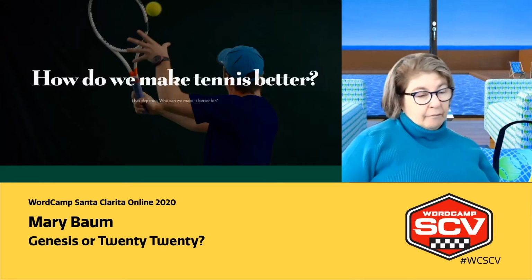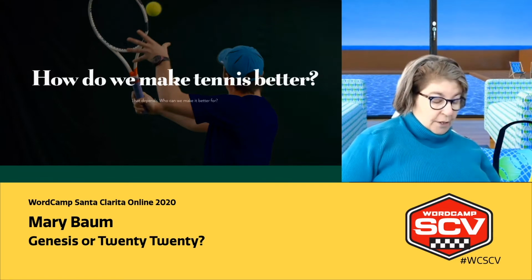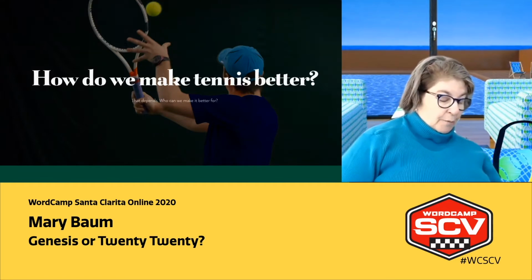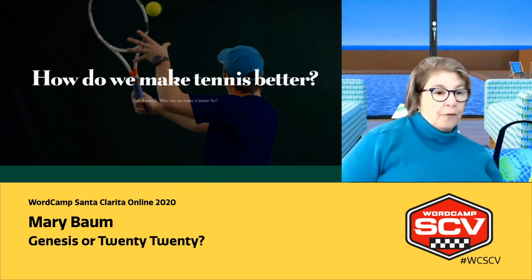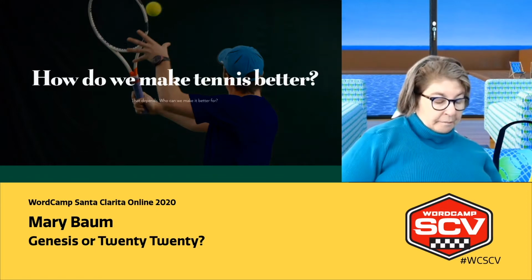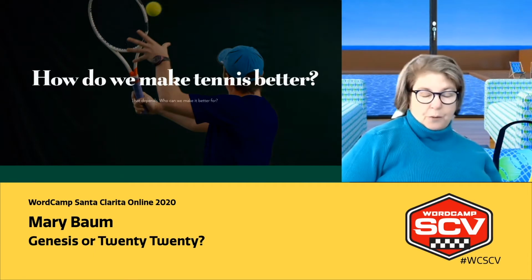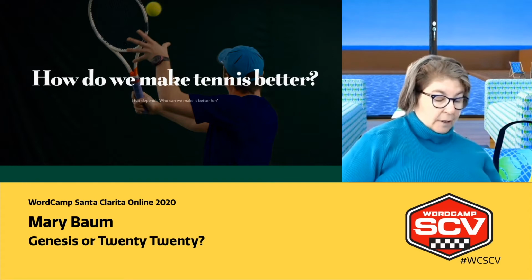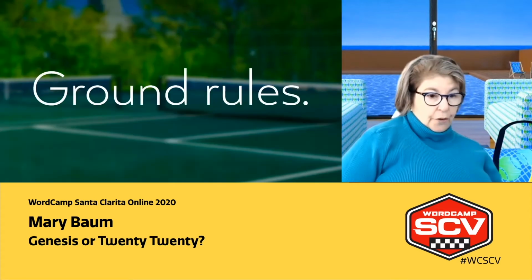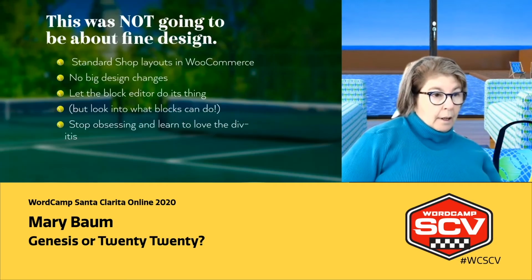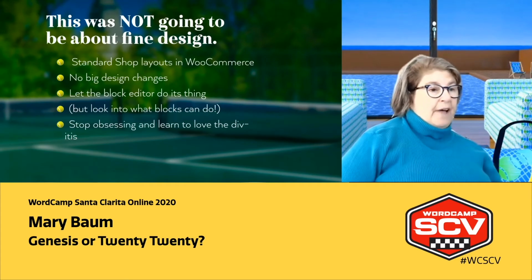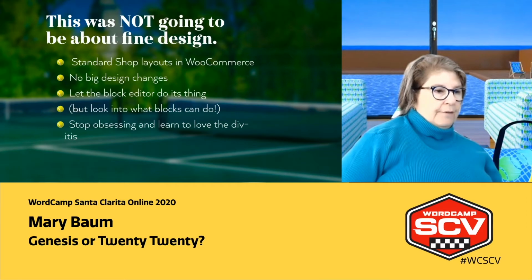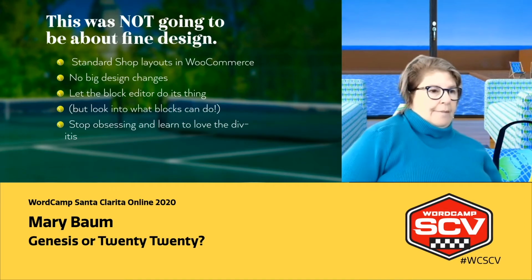And then I also wanted to get something built to connect to some Dropship sites. A Dropship site I've been playing with for almost a year. So this is basically thrown together in 2020. I may redo it in Genesis before it goes live. And so those were the ground rules. And there were a few others. This was not going to be about fine design, because frankly, with 2 weeks, even though I feel like 6 years, there wasn't time for that.